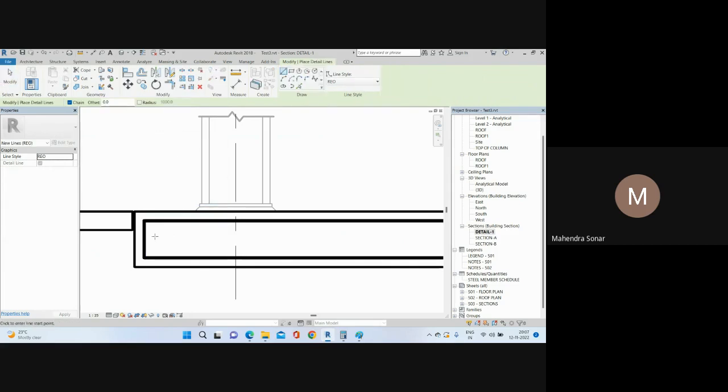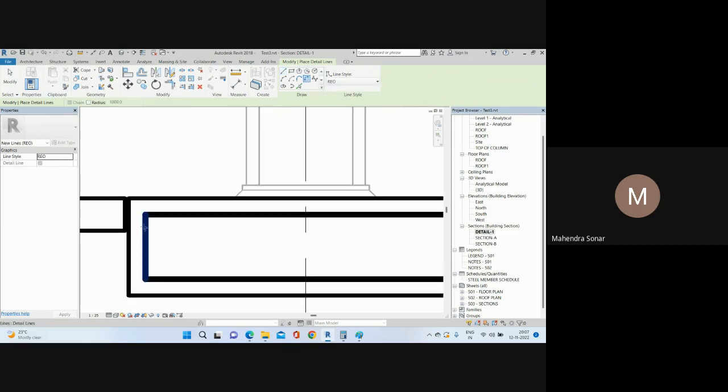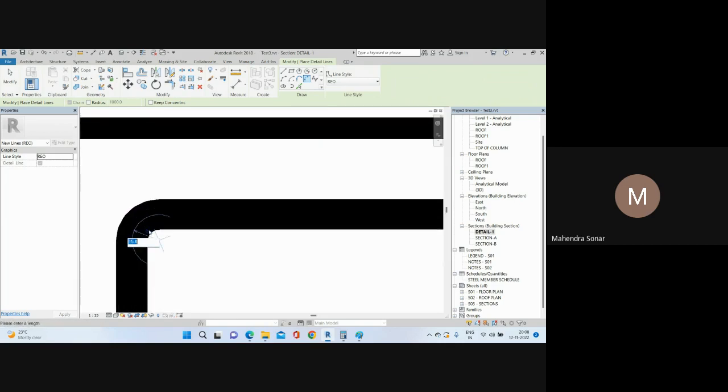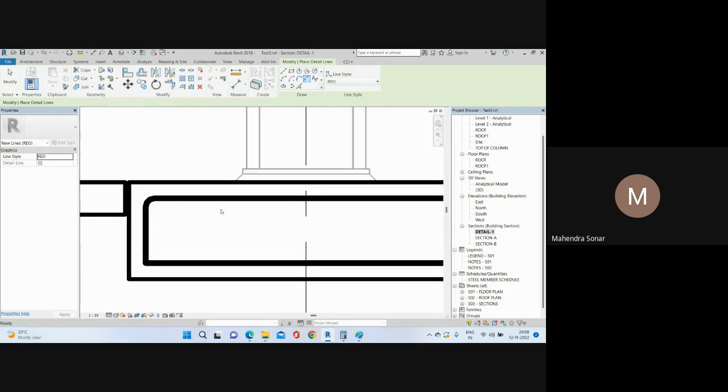Once you click here, you need to use this option fillet arc, right? And just select both the lines, this one and this one. Once you select, this arc comes here, and then you can just click. After that you need to add your radius. Suppose I give 15, okay, so 15, 25 mm, so it looks like this is your bend bar.